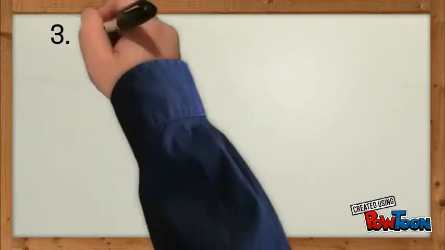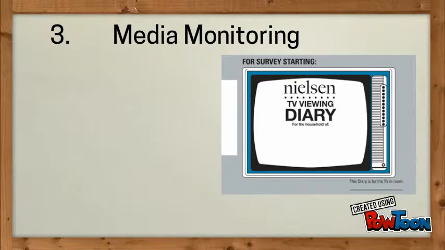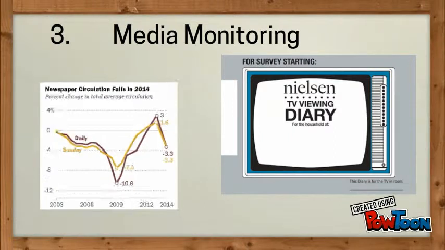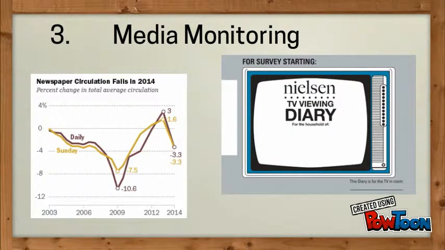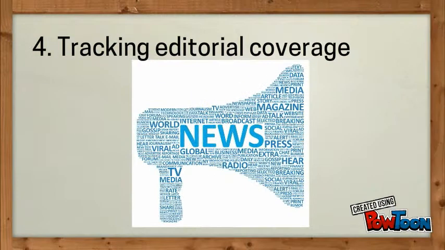We can also monitor the media for further insight. We can look at Nielsen ratings of TV shows or look at circulation patterns for different newspapers. But remember, not everyone reads every story in that newspaper, so just knowing circulation alone doesn't provide the full story. When tracking editorial coverage, we're calculating opportunities for exposures. There are many services that scan publications and media for these types of occurrences.